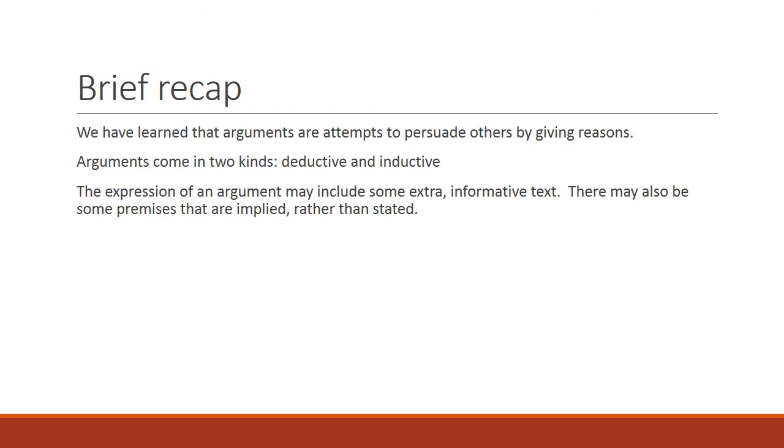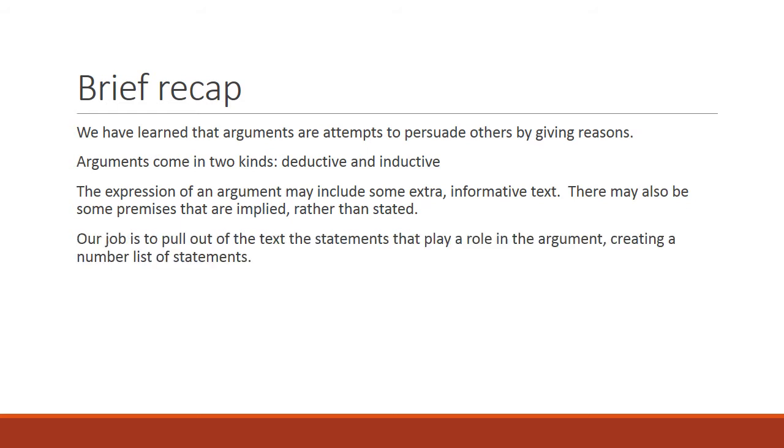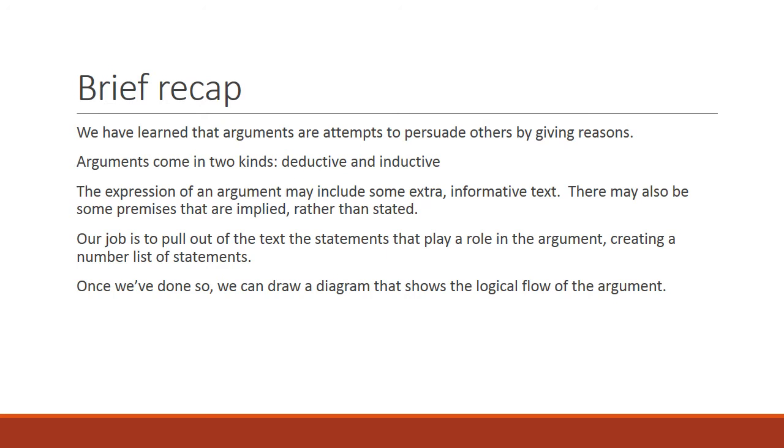And we know that sometimes as we're reading a passage of text that includes an argument, there may be a few sentences, transition phrases, definitions, examples, or something that do not actually play a role in the text. We may also have some premises to the argument that are not in the text. So when we generate a list of statements that play a role in the text, we'll have to add those in. That's our job. Get the list, know all the statements that actually are an element of the argument, which we did in the last video. Now we're ready. We can draw a diagram that will show the logical flow of the argument.